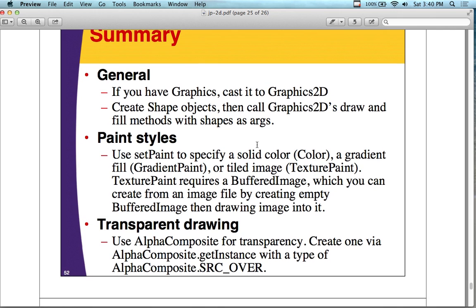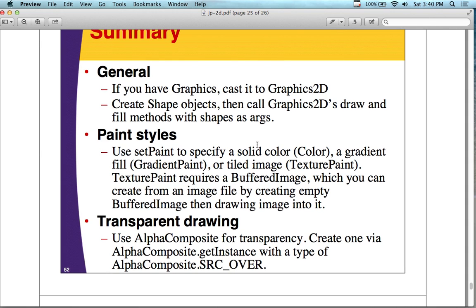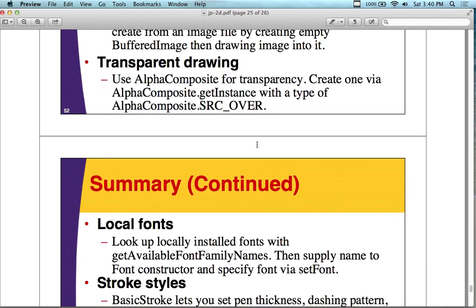In general, just to summarize here, if you have graphics cast to a Graphics2D library, you can create drawing shapes and things of that nature: arcs, circles, fonts. We have different paint styles that you can select as well, different colors as you've seen in some of these examples. And we have transparent drawings as well.